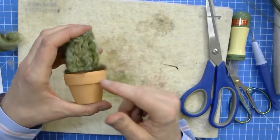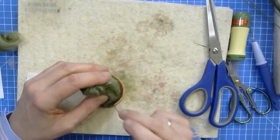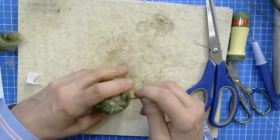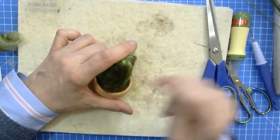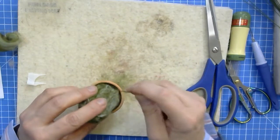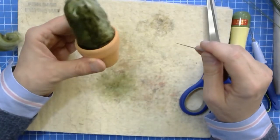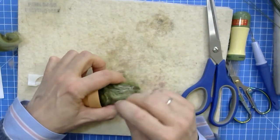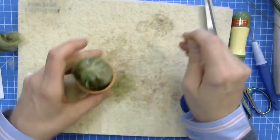Again, you can put a bit of glue into the plant pot. I'm just going to stab the wool in now, and for this I'm using my coarse needle. Remember, try to avoid stabbing into the terracotta pot. It's definitely not going to make your needle very happy. Sometimes you can use 2 needles side by side. It makes it so much more efficient. And suddenly, can you see how the wool's disappearing? Because I haven't glued it in, I can actually take it out again and add a bit more wool if need be, but that's only because I've kept the base quite soft.